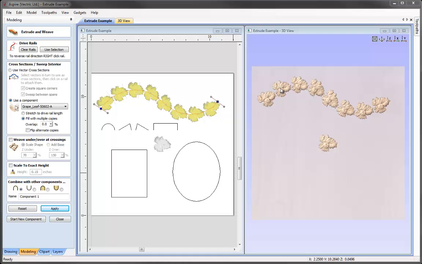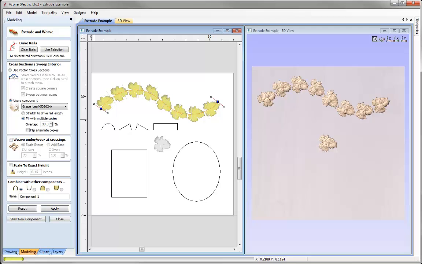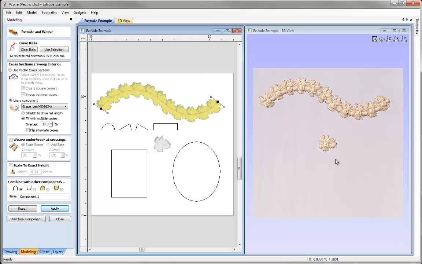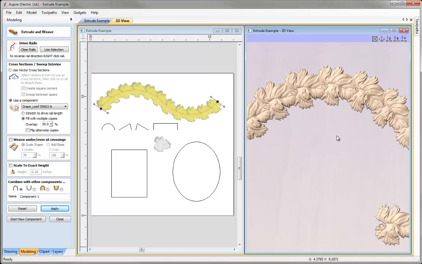And so the reason that we rotated that leaf is so that that's how the software will look at it in order for it to orientate it along the curve. And so that it looks at it from left to right, and that's the direction that it will flow along the rail. So let's have a look and see what happens if we alter the overlap. If we bring that all the way up to say around 30% and then press apply, and if we take a look at that, we can see that they're blending into each other.